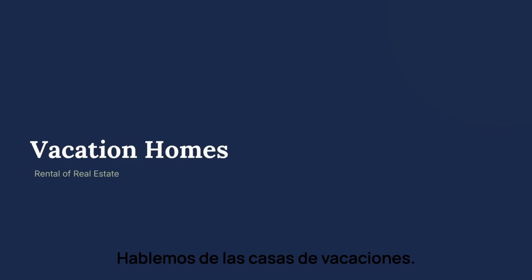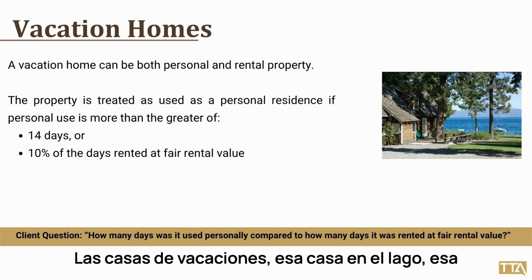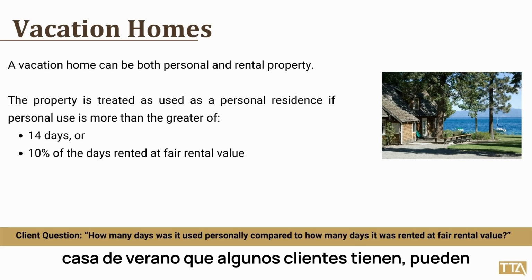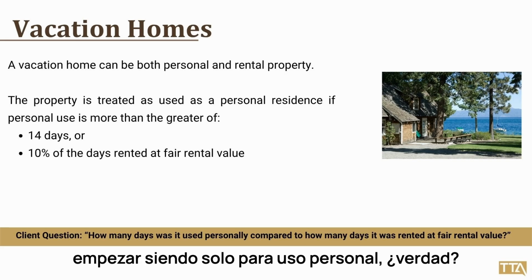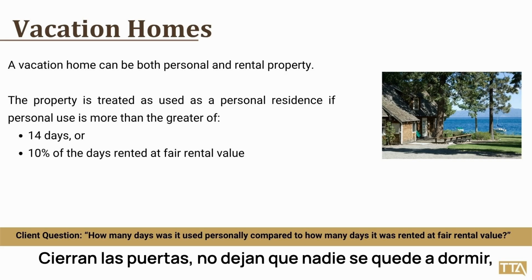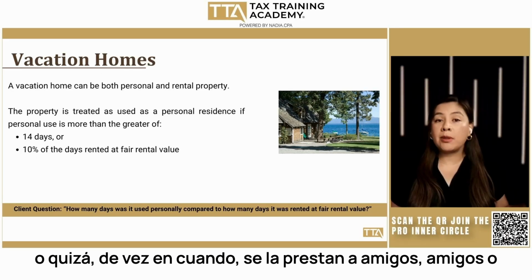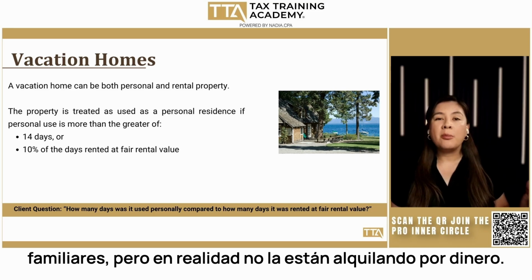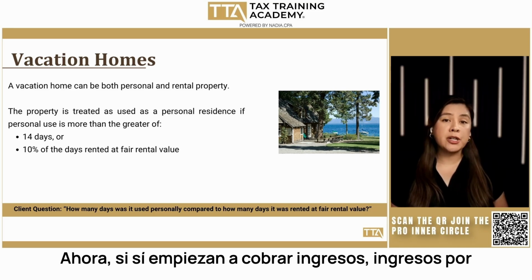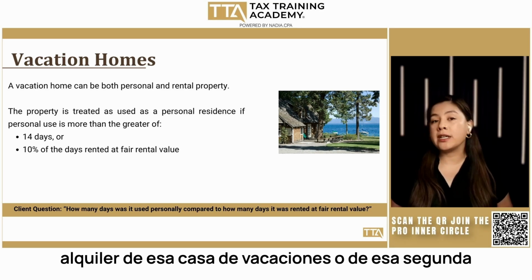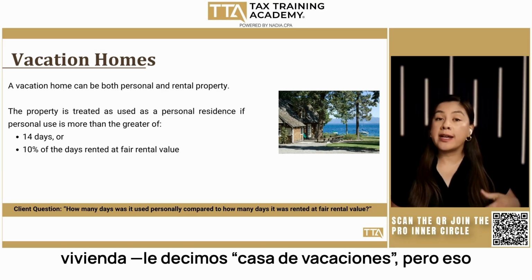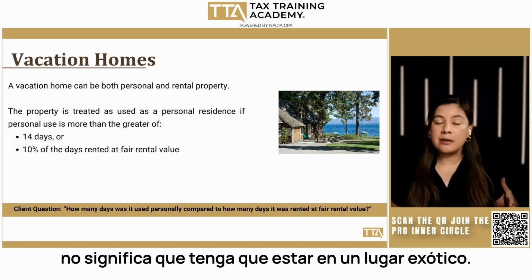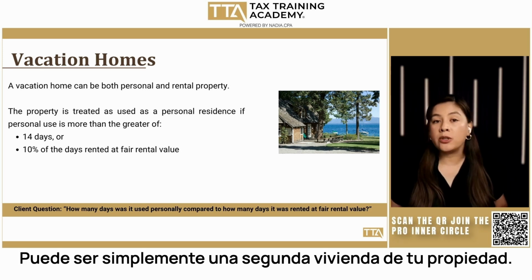Let's talk about vacation homes. Vacation homes, that lake house, that summer house that some clients have, they might start off as just personal use, right? They close the doors, they don't let anybody stay over, or maybe friends or family members borrow it once in a while, but they're not really renting it for any kind of money. Now, if they do start collecting rental income on that vacation home or that second home, vacation home doesn't mean that it needs to be in an exotic place. It can just be a second home that you own.